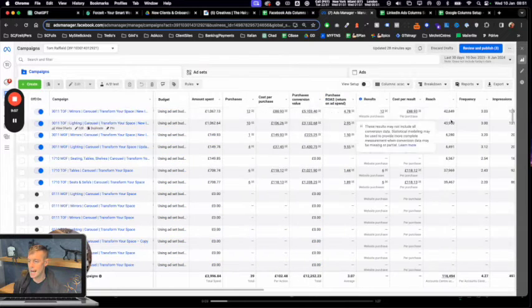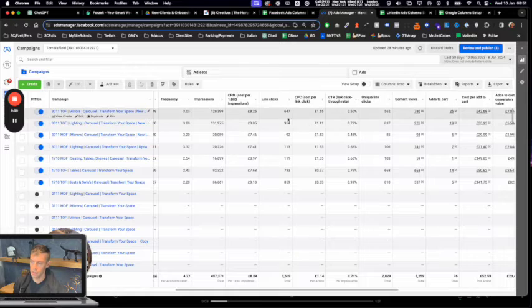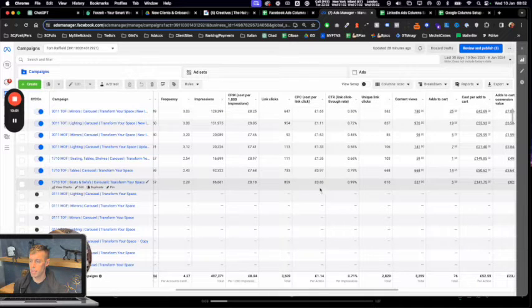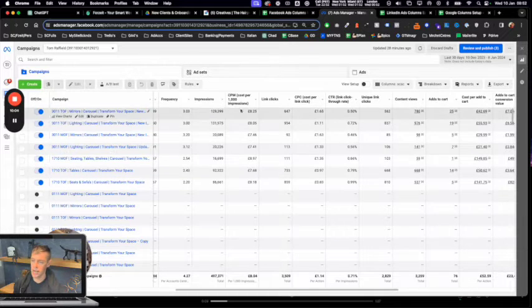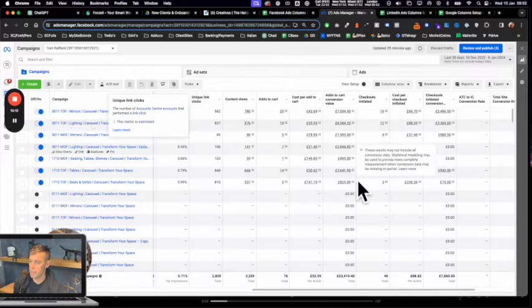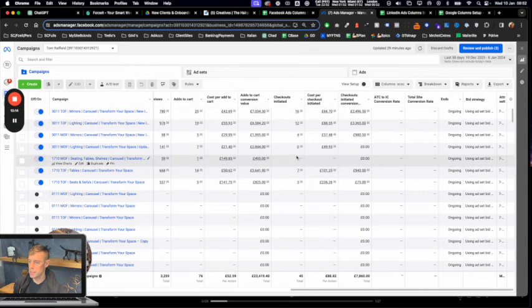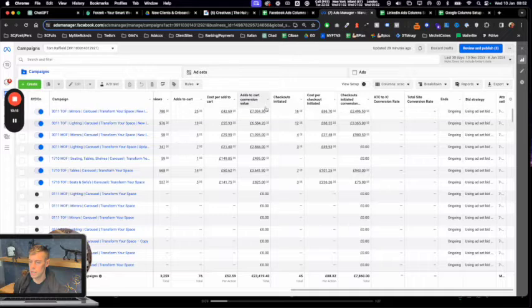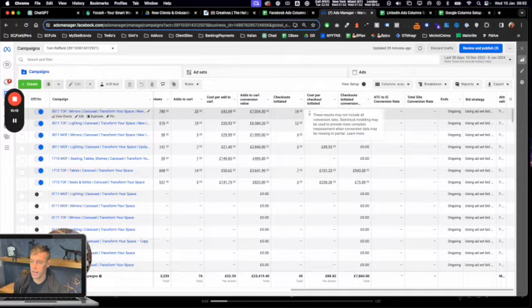Maybe actually the ad is being received really well. Like maybe the cost per click is in a place that we're happy with. The CPM is not too bad. Click-through rates, maybe we're okay with that. This is actually a very high ticket item, so it's slightly lower click-through rates. But anyway, let's just say we're happy with all of these things. But then all of a sudden, we notice that lots of people are initiating their checkout, but nobody's purchasing. So something has gone wrong when people are going to add their payment details.